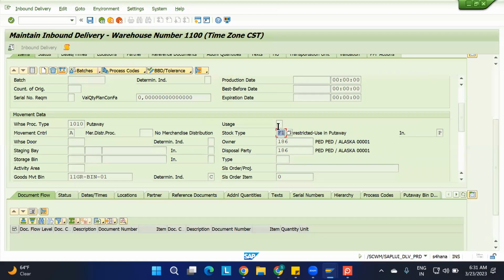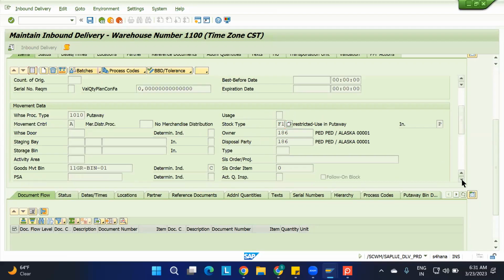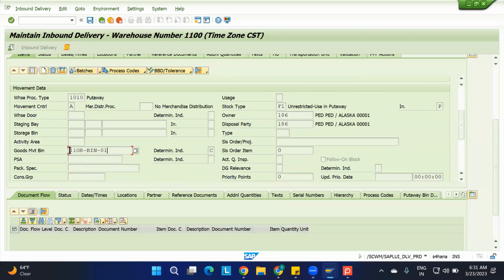Stock type is F1. Please do note it, okay? When we are checking the material stock type, it is F1 at the ROD, meaning in the inbound, while creating the inbound delivery or maintaining the inbound delivery, stock type is F1, okay? And from where it is coming, it is at the GR staging area in this particular bin. Okay, 11 GR is one particular storage type for me.